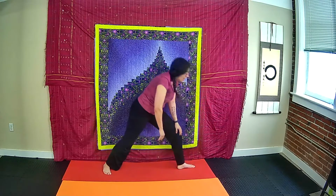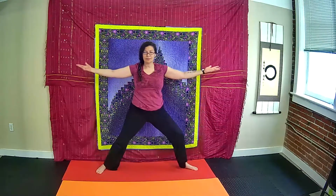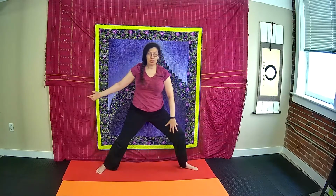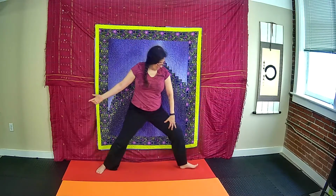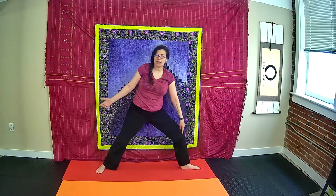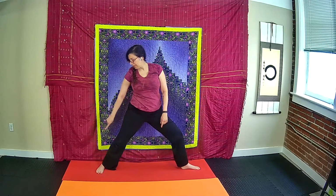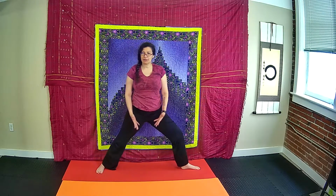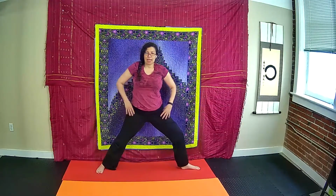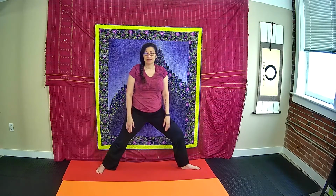Push down into your front leg. Lift your torso. Sweep your arms out to T. Turn your palms up. Pull your front arch up a little bit so you're finding your knee right on top of your ankle. And the knife edge, the pinky edge of your back foot is firm. And so your hips angle a little bit catty corner towards the top edge of your mat.